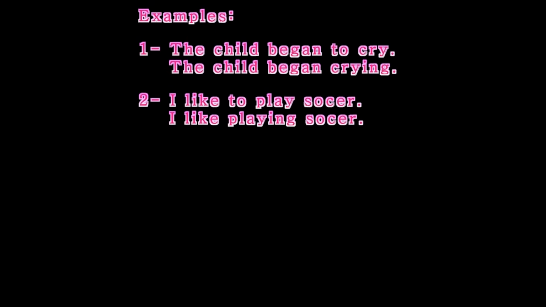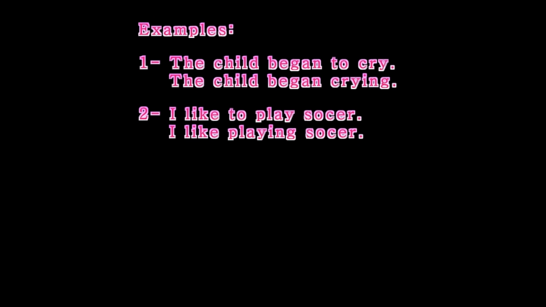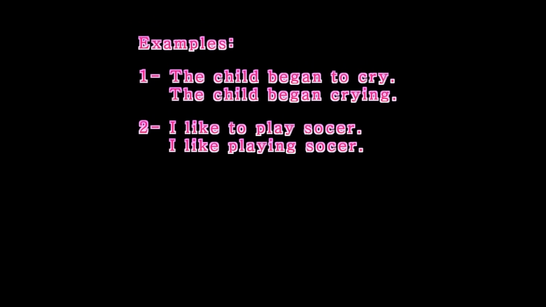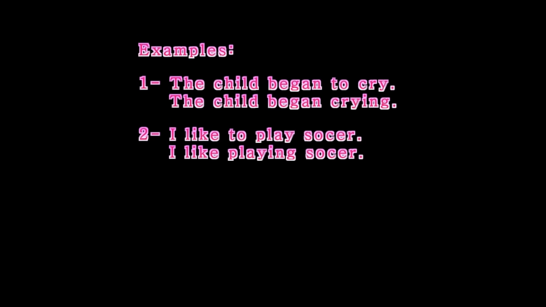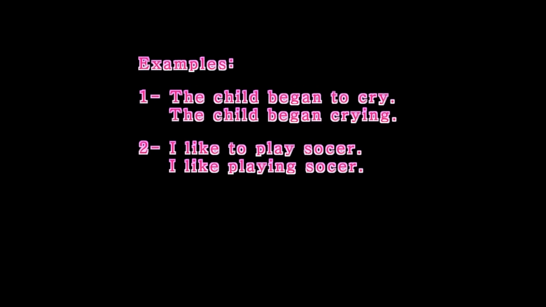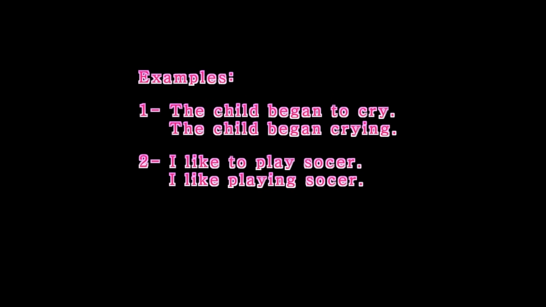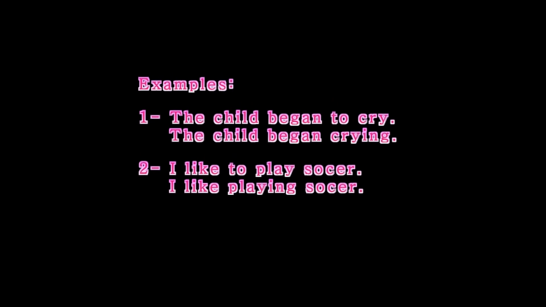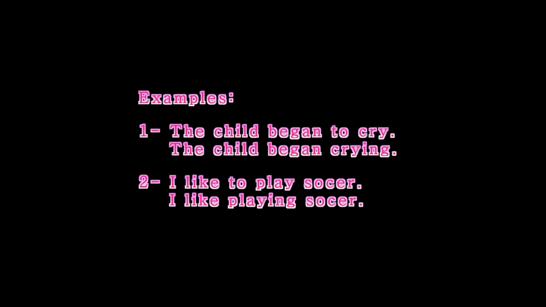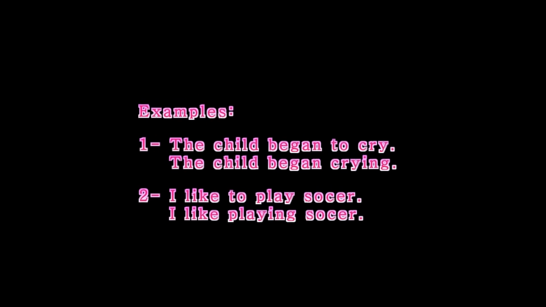Another example is the verb like. We say, I like to play soccer. Soccer is football. And I like playing soccer. So here, as you see, like is used with the infinitive to play, and it is used with the gerund playing, and it's almost the same meaning. There is no difference between like with an infinitive and like with a gerund.